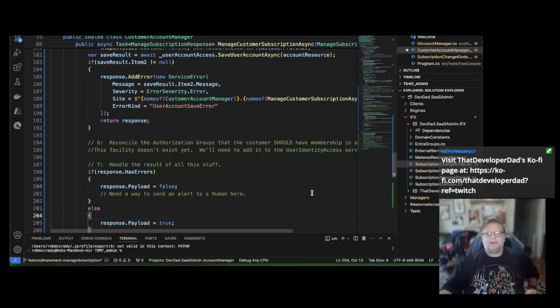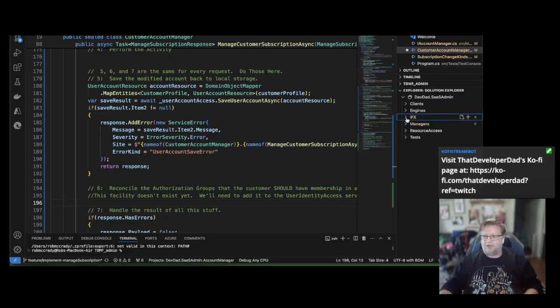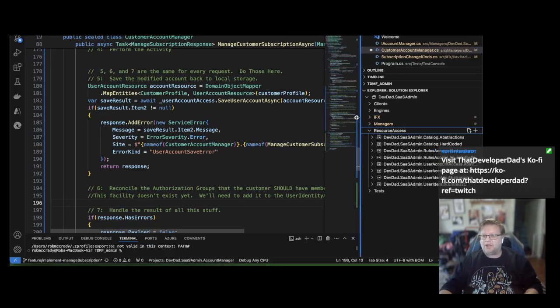All right, what do we want to take on first? So we have saved our user account, post change. Save result item 2, yeah. I think we should put in the reconcile facility because that's something that I've done many times and is not exactly a challenge for me.